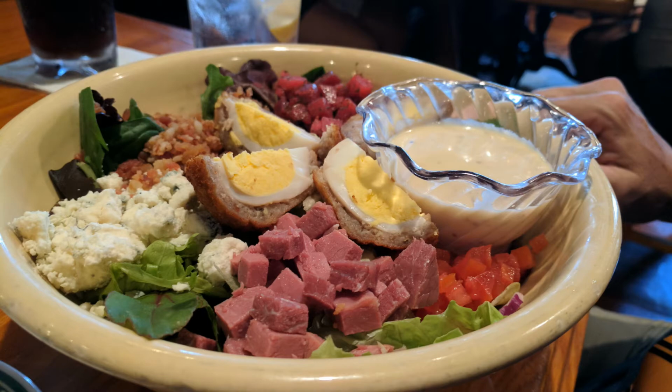And so you think, well, they probably didn't put very much in the way of the beef, the corned beef or the turkey or the bacon, and that's actually completely wrong. It was piles of it on there. And then the blue cheese crumbles, there were also piles of that on there. So when you dug into the salad, it was huge. It was almost more than I could eat.